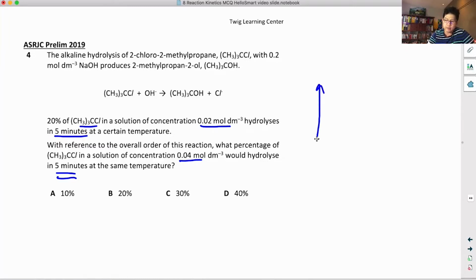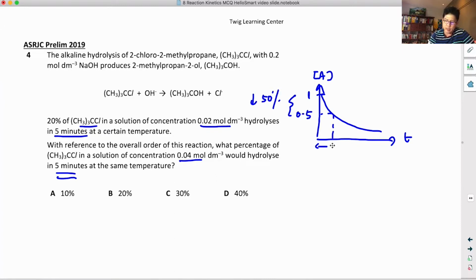So you notice, for a concentration of reactant, say for example it starts from 1, this is the graph. This is first order with respect to A, right? So if it drops by 50%, that means 0.5, this is a decrease by 50%. So the time taken is the half-life. After that, for 0.5, it drops by another 50%, and the time taken would be the same. This will also be a half-life, and they are the same.